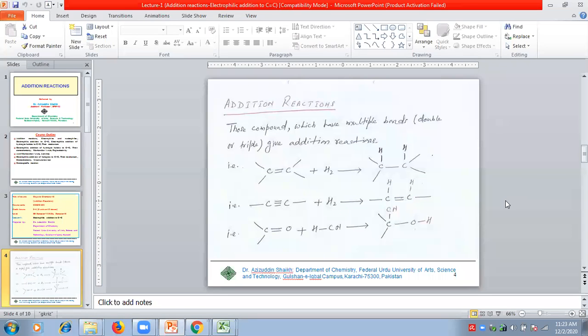You know that HI is the strongest acid as compared to HBr and HCl. What is the reason? Because the H–I bond, the size of I is very large and the size of H is very small, so this bond is easy to break. Which acids are strong? Those that easily give H+ ion. Because it easily gives H+ ion, it easily ionizes, it is the strongest acid among these halogen acids.